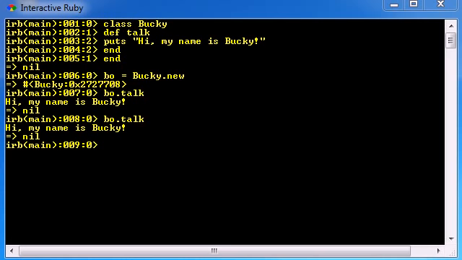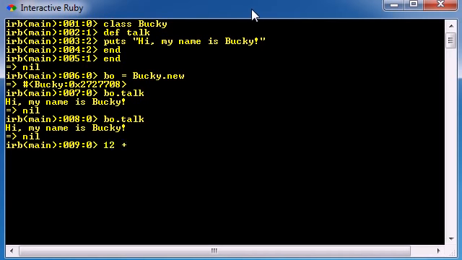Now we already saw that we can create classes, and from our classes we can create objects, and we can use those objects to access the attributes and methods and all that good stuff. But did you know that Ruby already has some classes and methods built into it before we even create anything? So let me go ahead and show you guys an example.